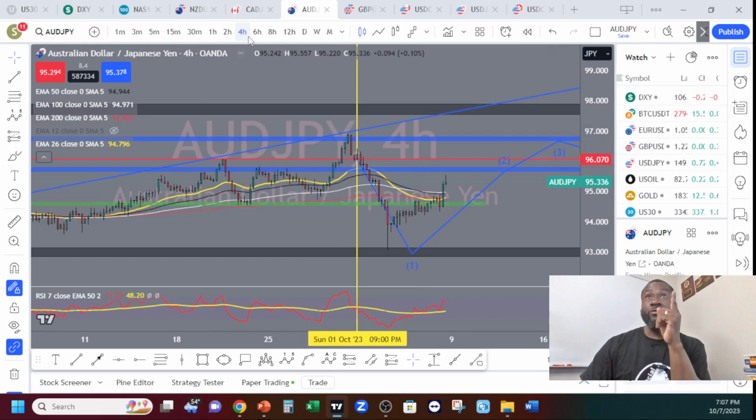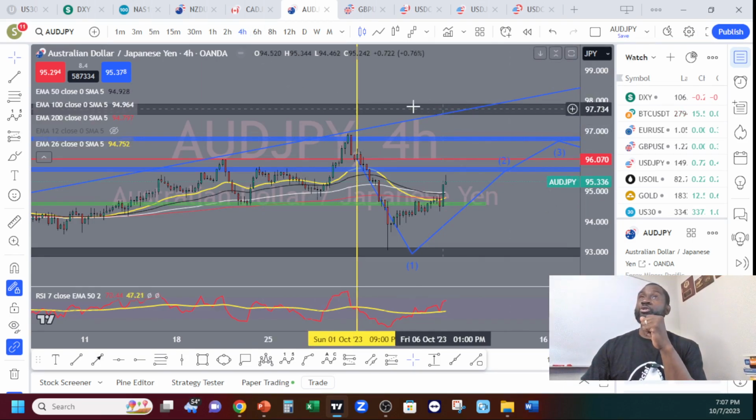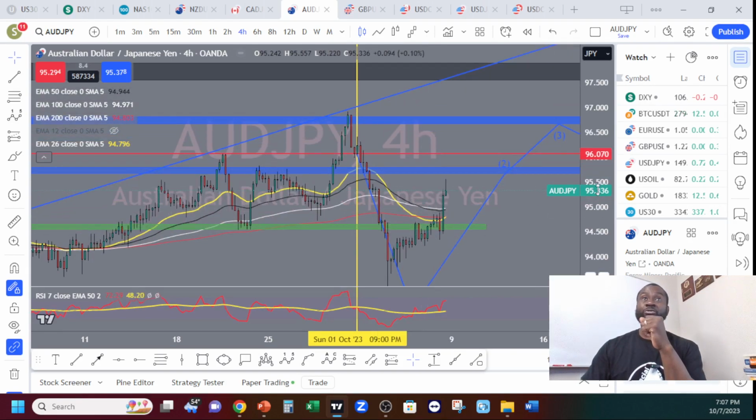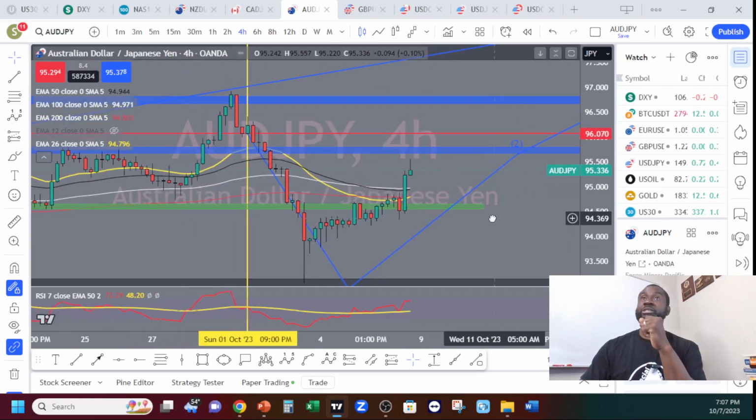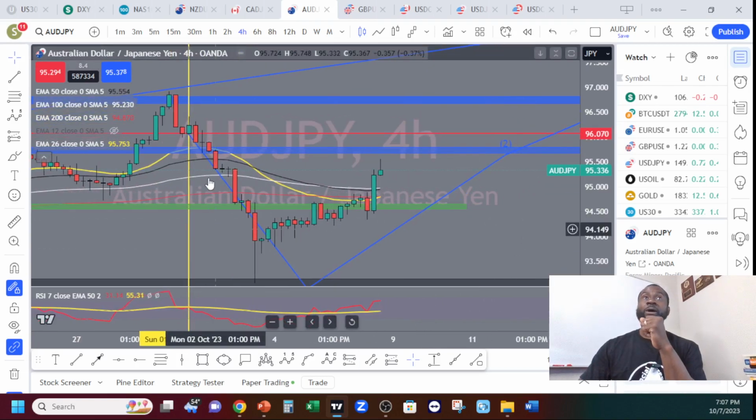So we go to the 4 hour time frame. We know the levels. This is 1, 2, 3. This is the 4 hour level we were talking about. This is it right here. You can see what price did last week. Price from here, price came all the way down. Look at that, to that, to that support level.